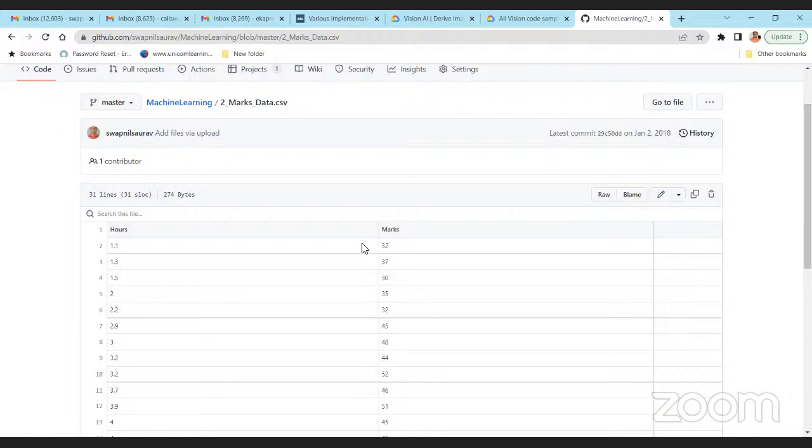Okay, so yeah, coming back to our data set. So we have hours and marks. As I said here, we want to predict marks. I want to predict how much marks my cousin or my niece, nephew, or family member, relative will get. So that person is in 10th class, and you want to predict how much marks that person would get in 10th class.